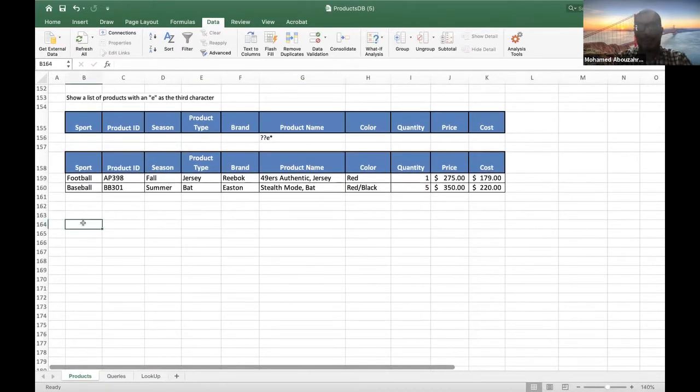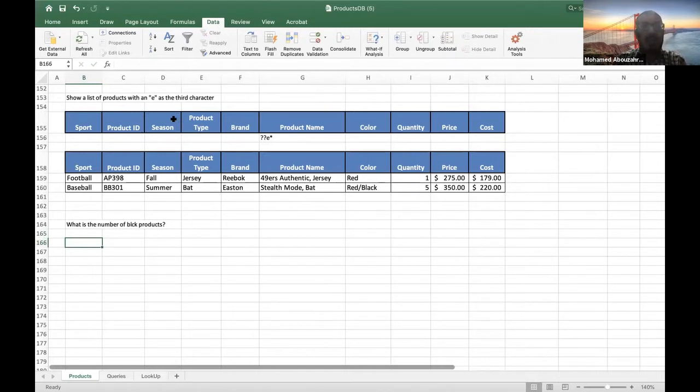So the first example is, let's find what is the number of black products. Okay, what is the number of black products, right? So to do that, we do exactly like we did when we were creating advanced filters.